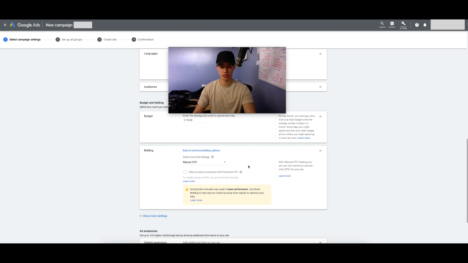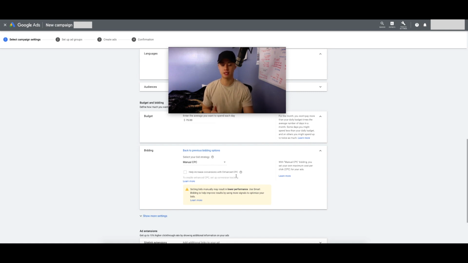So yeah. Is there anything else I want to go into on the bidding strategy here? Okay, so help increase conversions with enhanced CPC. Enhanced CPC doesn't give me this option yet because I need to set up conversion tracking. If you did set up conversions earlier, then it's going to give you this option. But with enhanced CPC, you're going to allow Google to bid more. So let's say I'm setting the max cost per click. I only want to spend $20 max per click. So I'm telling Google, spend whatever you want, but just keep it under $20 per click.